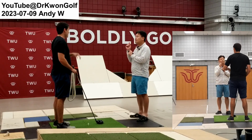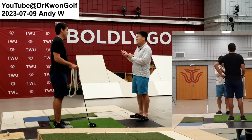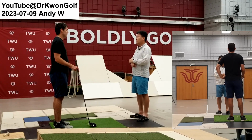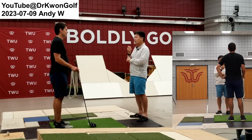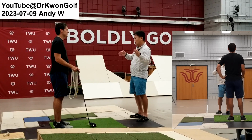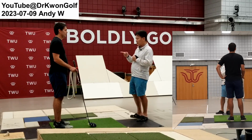Should I be taking any feedback when I'm actually on the range, incorporating balls? For a while, instead of hitting a lot of balls, try to work on the pattern first. So initially it's just the drills, and then gradually you can start hitting balls. But always when you hit a ball, stage 3 is your push-up.